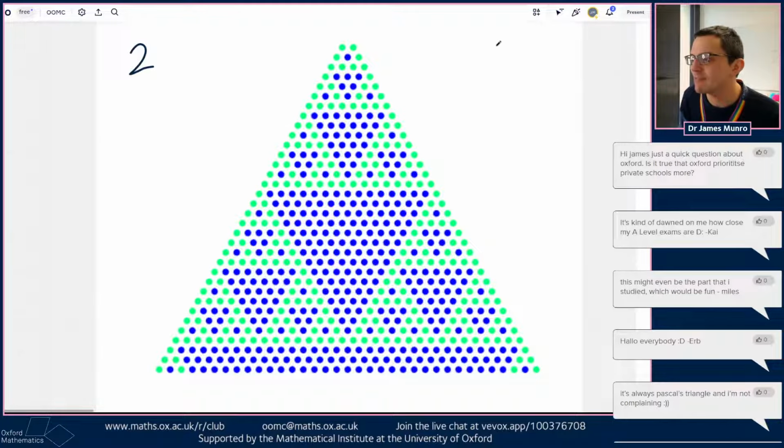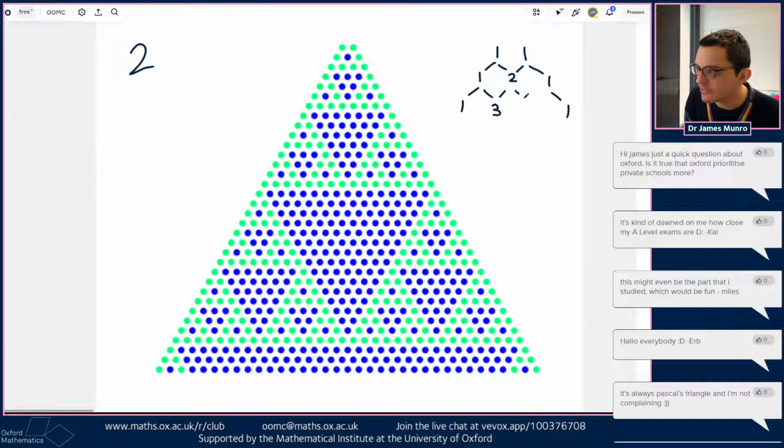Reminder for people who haven't seen it before, Pascal's triangle, also known as the Chinese triangle, also known as the Italian triangle, lots of other different things, works like this. You write down the numbers 1 and 1, and the rule for all numbers underneath there is you add together the ones that are above, so you get 1, 2, 1 in this kind of diagonal pattern. So you get some 1s down the outside, and then in between the 1s you draw these kind of diagonal lines and you add together the numbers.